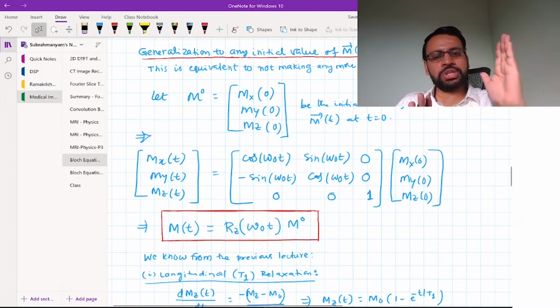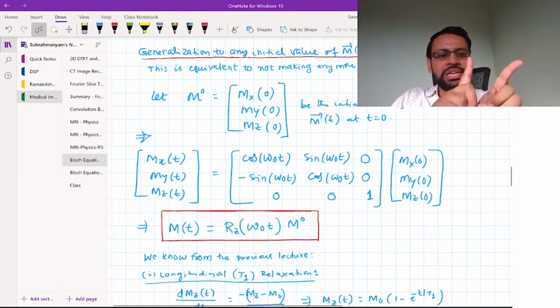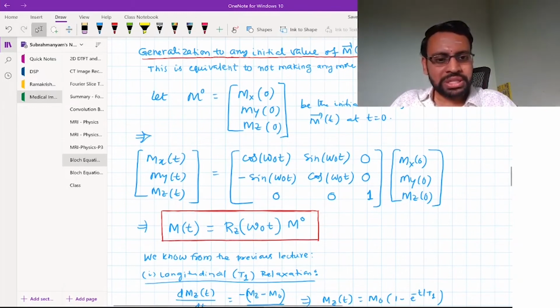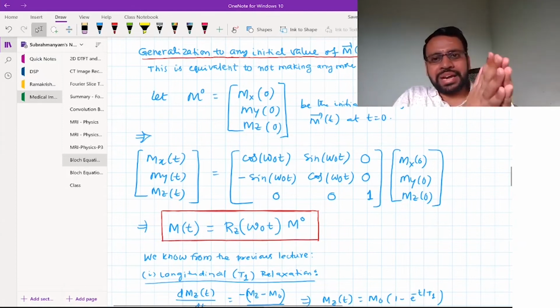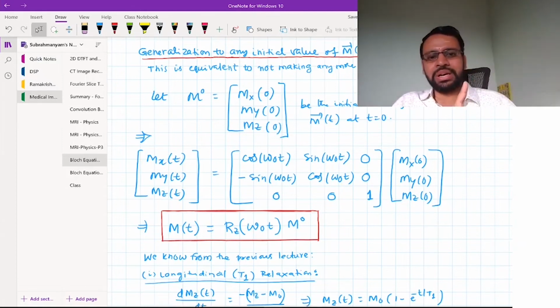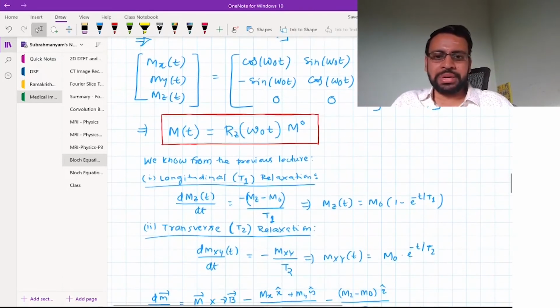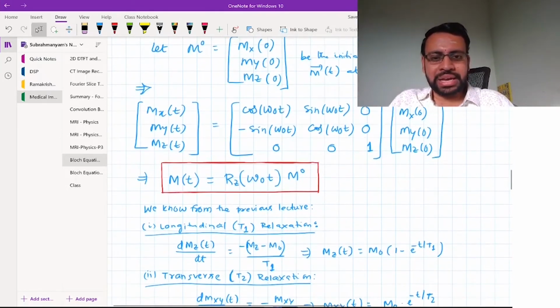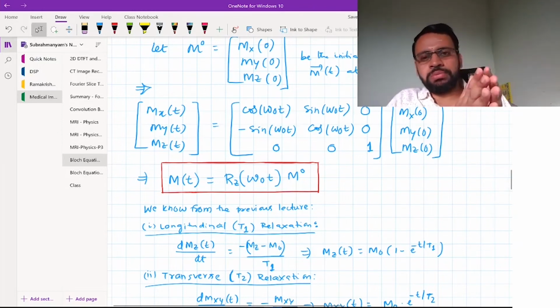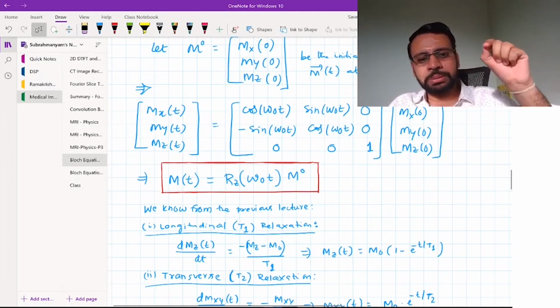And in this transformation, whichever z value you have initially, it is rotating at that value itself, so that would be equivalent to just there is 1 here. So this would eventually be equivalent to rotating the given values around the z-axis. That's what it would give you. So I am writing this vector now as rotation around the z-axis with omega. At any point the rotation is given by omega naught times t into the initial vector m bar, which is denoted with m superscript 0.